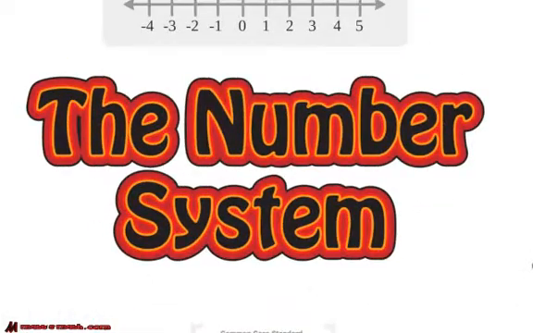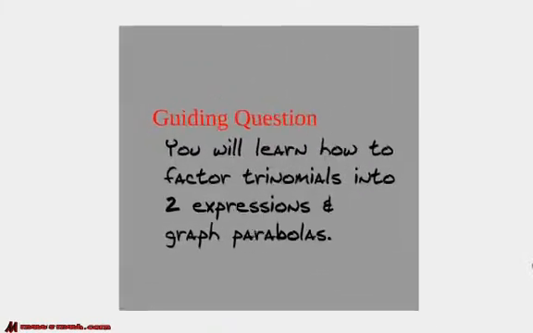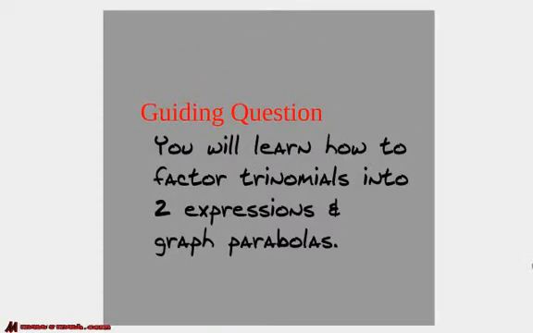We're in the Common Core Math Standard of the number system, and we're going to be working with and solving various degrees of polynomials. Your guiding question statement today is we're going to learn how to factor trinomials into two expressions, and then we're going to use those two expressions to graph parabolas, okay?